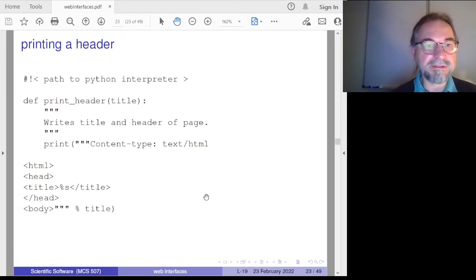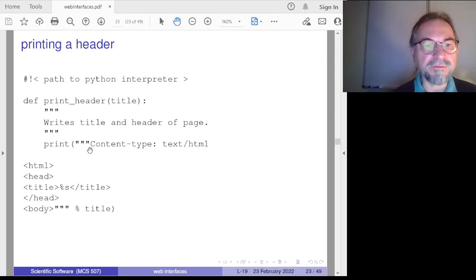Okay, let's illustrate this. We have our script where we first print a header. Now we are going to write HTML. The printing of a header is a function, but we print multiple strings. We have the documentation string, which is the triple quotes, but then we have the printing, where we are printing strings of multiple lines.